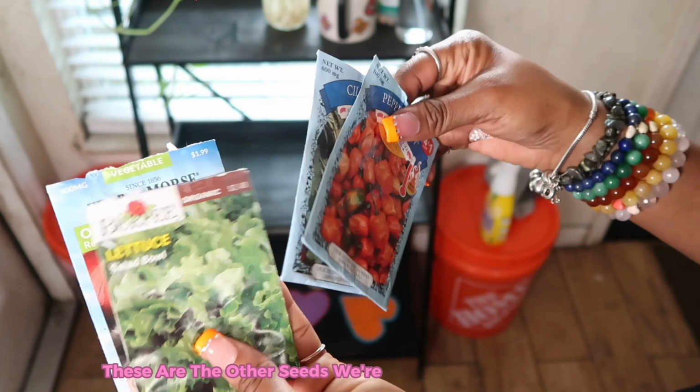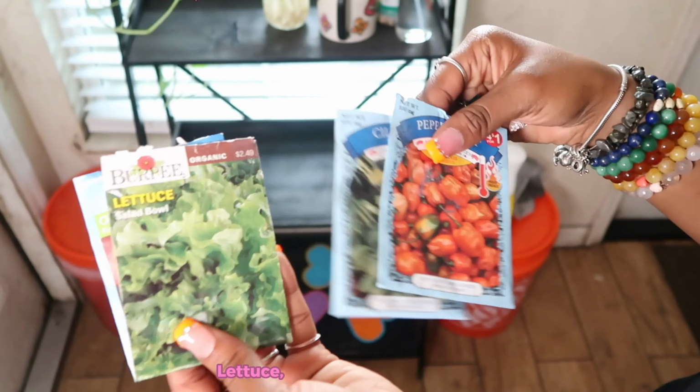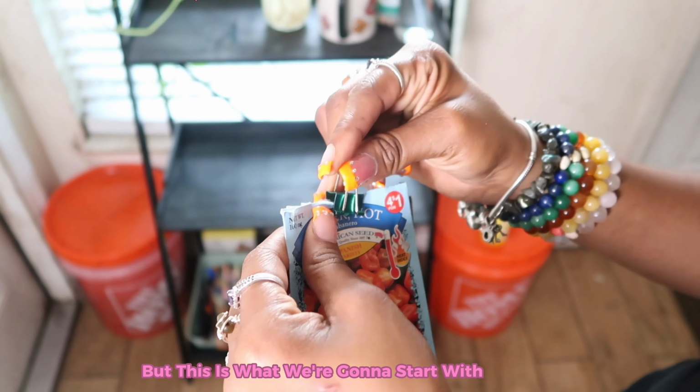These are the other seeds we're going to be planting today. So we're going to be planting some onions, lettuce, cilantro, and hot peppers. I am going to get more seeds, but this is what we're going to start with for now.